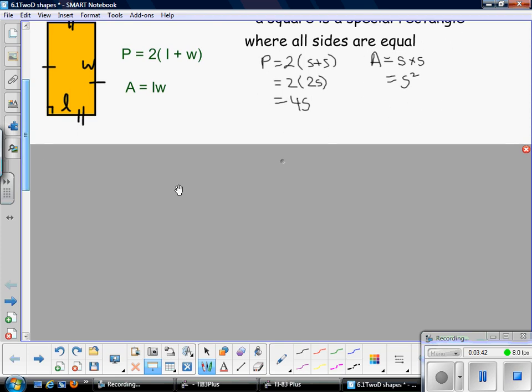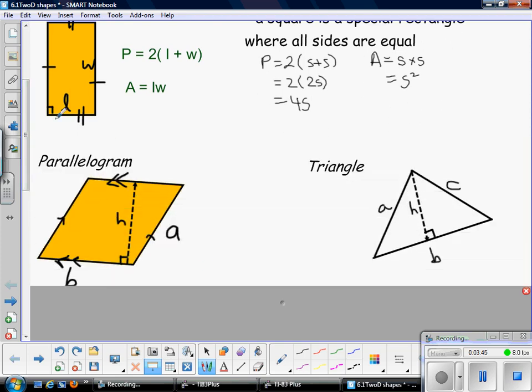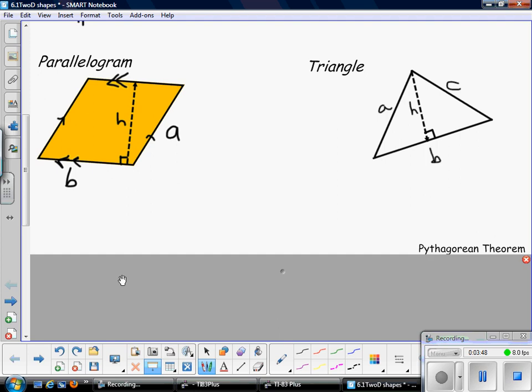The next shape we're going to look at is the parallelogram. On a formula sheet, they will define exactly like I have here, A, B, and in this case H. A and B might be the same length, then it would be a rhombus, or they could be very different. One thing that's really important here is our H. Our H is the height of our parallelogram, and it's a perpendicular height.